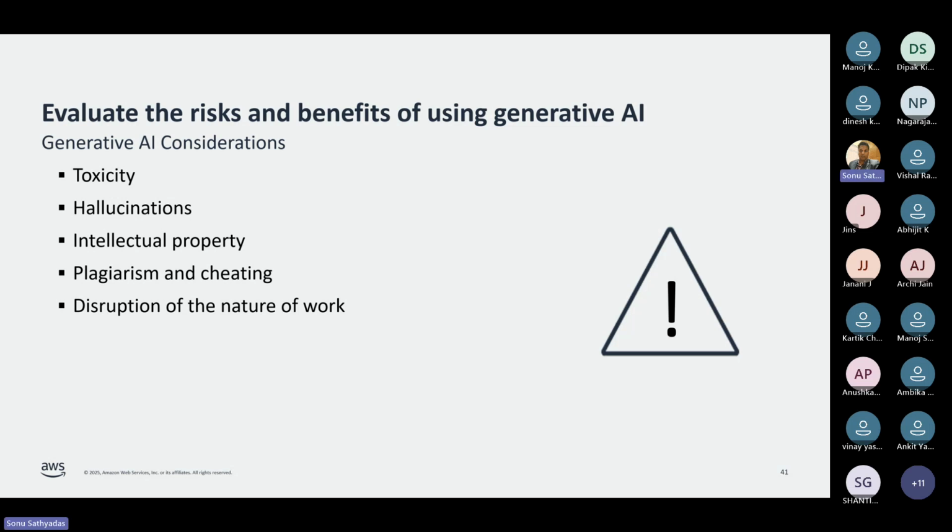Plagiarism and cheating. Sometimes the models may generate data which exactly matches the training data set. For example, we know that the models are trained with millions of data available on the internet, and some of those data may be licensed data.